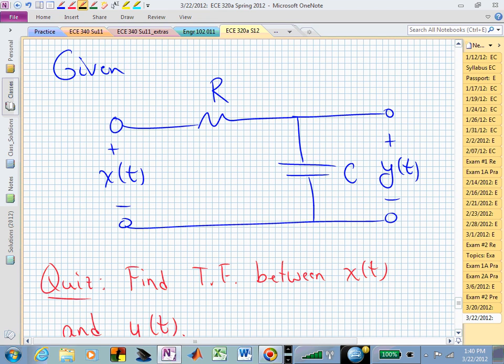But what we want to do is, if we have that transfer function, what we are going to learn is that we can actually find the impulse response of our system. What does that mean? That means in the time domain, if we hit this circuit with an impulse, we could now measure at y of t what the impulse response is going to be. But once you have the transfer function in the S domain, in the frequency domain, to find the impulse response, all you have to do is inverse Laplace transform H of s. So the impulse response, h of t, is going to be the inverse Laplace transform of capital H of s. That's the impulse response of this system.